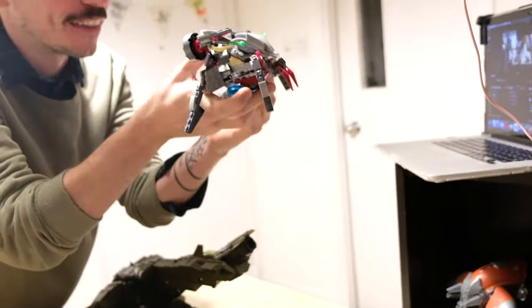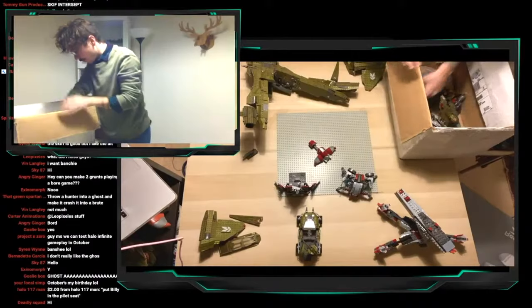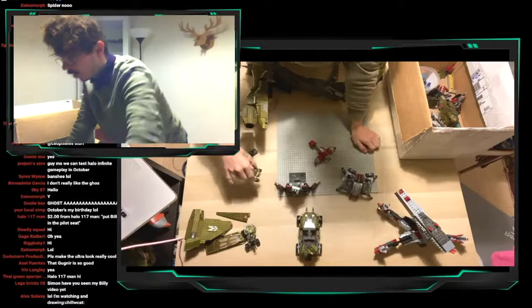I love this. Oh no. Oh no. I was about to say I love it and then I broke it. I think the old build has way more to offer than the actual Skiff Intercept. The new Ghost, I was pleasantly surprised by this. We've also got the two Mongooses. So we'll have one Mongoose going after the remnants of this little Pelican, and one Mongoose assaulting alongside the Warthog.